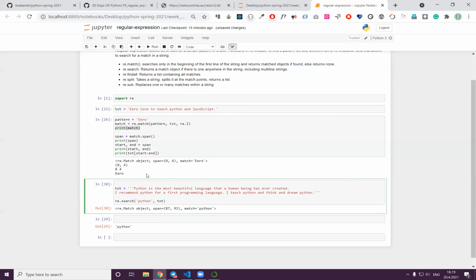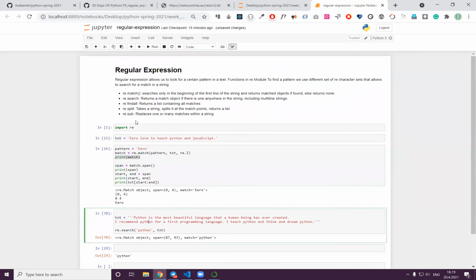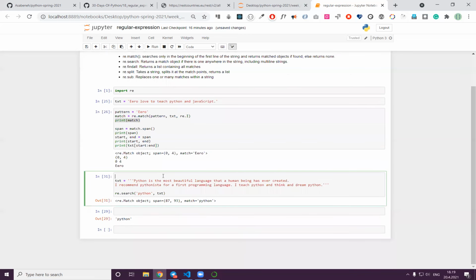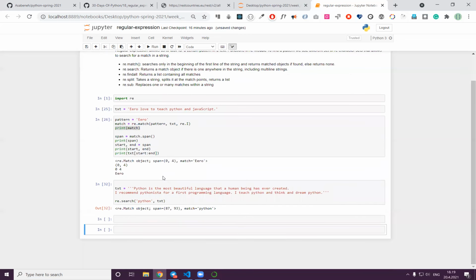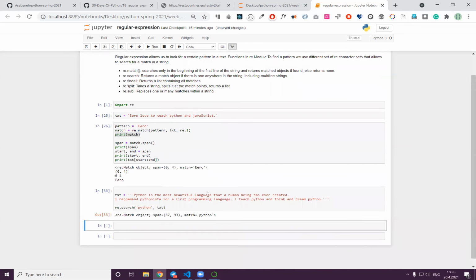Again, this one, because this search, if it finds the first match, it doesn't go to the second, okay? It just stops here. But if I have for instance some change here, Pythonista, why it doesn't change? Did it change?